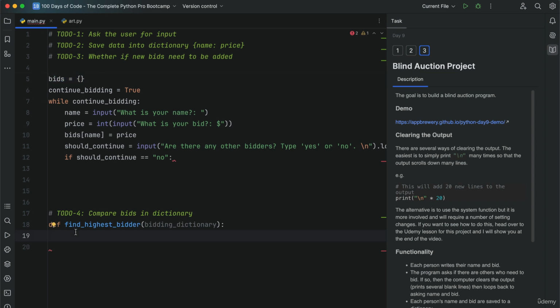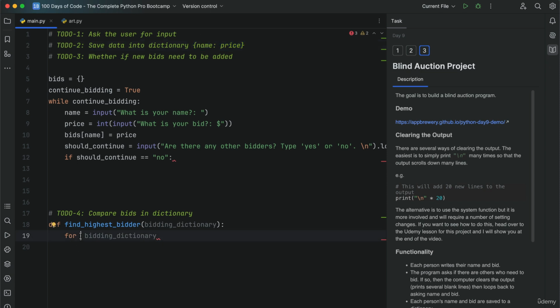So what we want to do is we want to loop through our dictionary, bidding dictionary, and we're going to look for each bid. So for bid in bidding dictionary would be nice, but as you might remember, when we loop through dictionaries, what happens is we actually loop through each of the keys. So if our dictionary is structured like this and we say for something in bidding dictionary, we're going to be getting hold of each of the names.